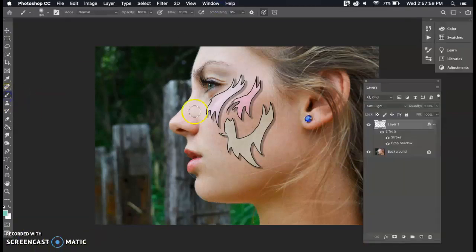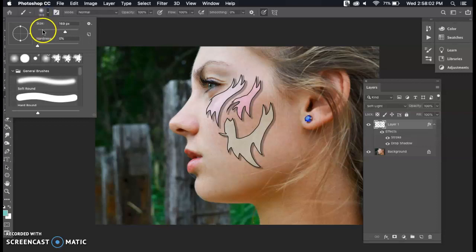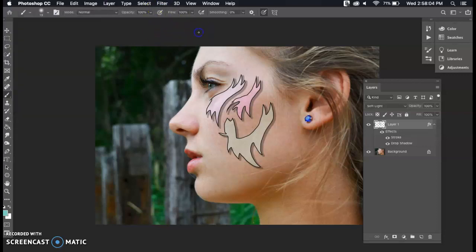You could also consider going back in with the paintbrush and adding some different effects onto the face with the paintbrush. So maybe I'm connecting some of these lines here. Since it's on the same layer, it's using the stroke, it's using those same effects that I had before on this layer, so the drop shadow's on there still. So if you did not want that to apply, if you go back in with lines or if you're drawing something, I would from there add a new layer. So again, you could maybe play around with creating some different designs.